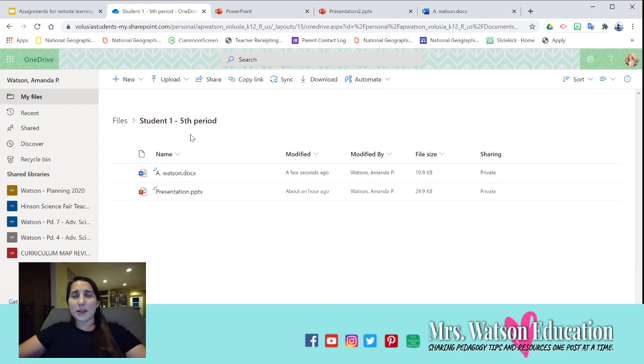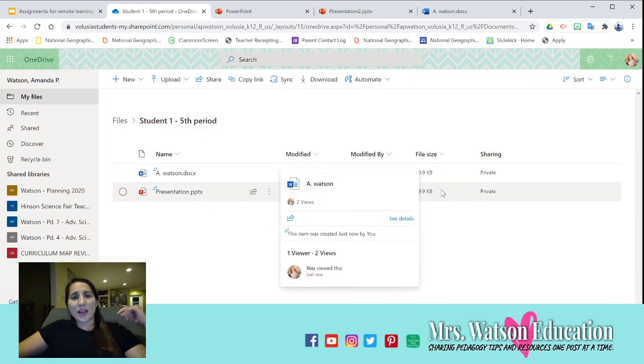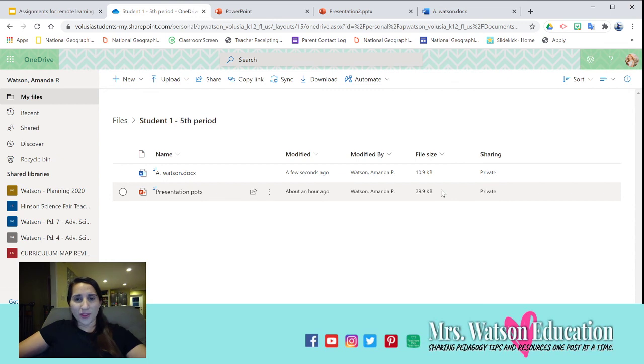That's why, even though it's more time consuming, it would be beneficial to create an individual folder for each student and share that folder with them. So what you would do is just create the folder and share it, just like the students did for the document, share with that student 1, whatever it came up as, right? And then you'd be able to share that whole folder with them. They'd have it and just train them to put all their documents in there for grading.